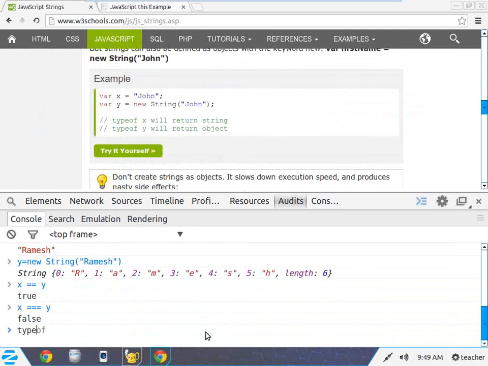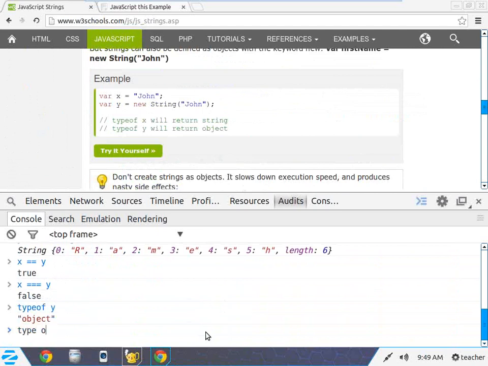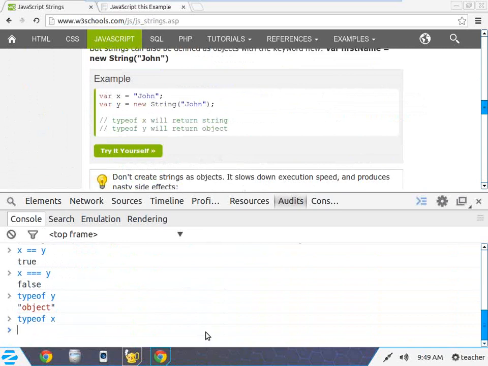Type of y is an object. Type of x is a string. So you can also define a string with a thing called a string object. Now, whenever there is a string object like this, y of 2 is equal to say k.